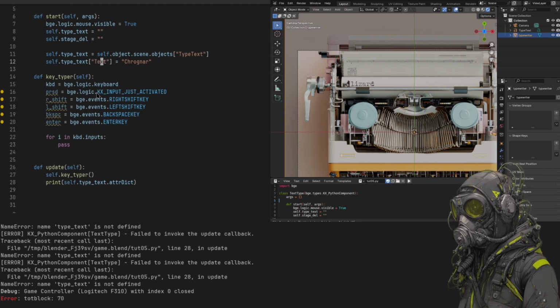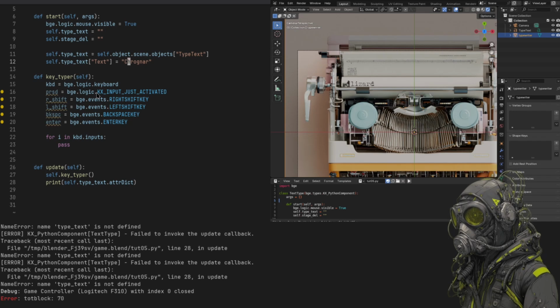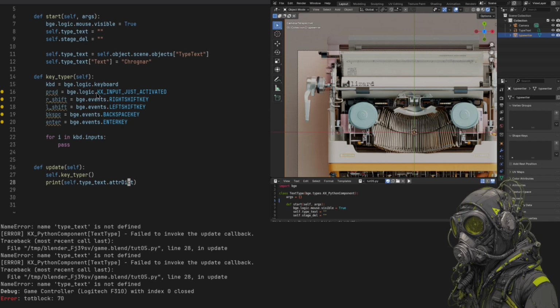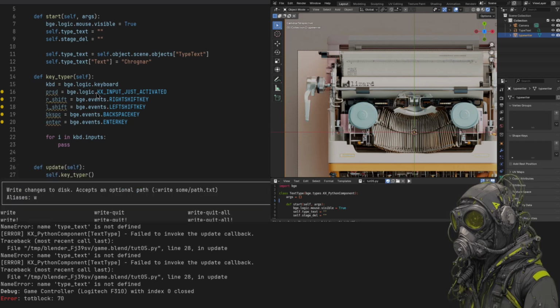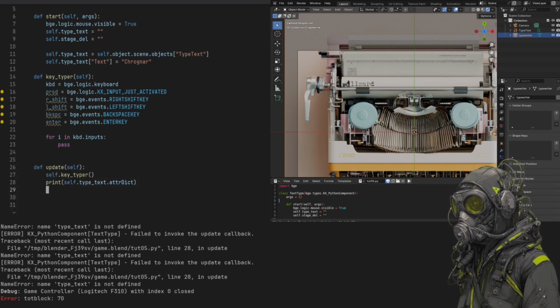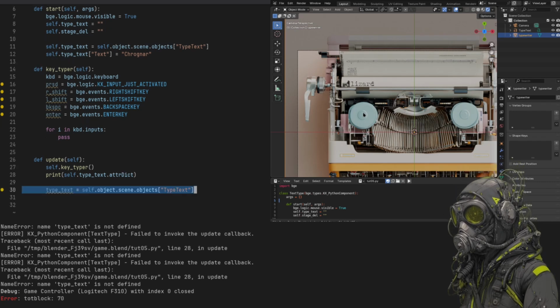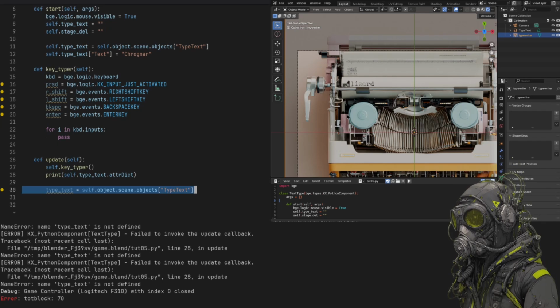Now because this text attribute has been created by assigning it to Chrognar, this should show up in the attribute dictionary now also. And we'll press play. I have to click in the window.